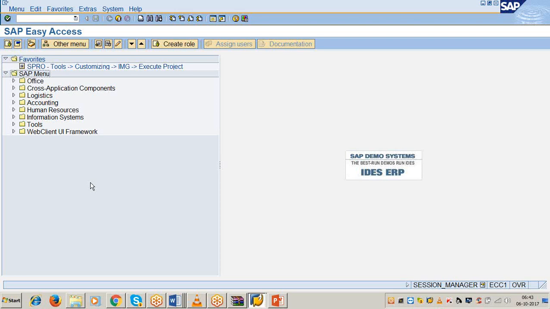This is called user level maintenance of posting periods. Path: SAP Easy Access screen.